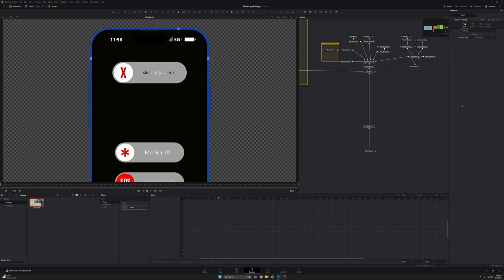So what the Saver node does is it renders everything that comes before it on the flow line. Now, in our case, since it's at the very end of the flow line, it's going to render everything. And that's where I was going with that thing earlier, where if it's one specific thing, you can just put it before that one specific thing on the flow line. But in this case, we're going to render all of it.